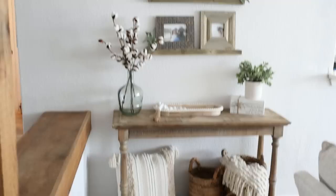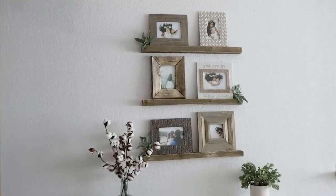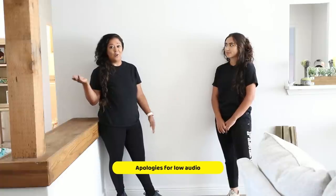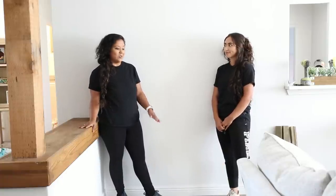For this video, we're going to be doing some shelves that we got from Lowe's. We got free wood from Lowe's, and we figured for my sister's house, as part of her decorating, we thought it would be really cool to use in her home. Maybe this content will be good for you if you decide to go to Lowe's and get some wood for your own. We'll show you where to get it and how to do it.